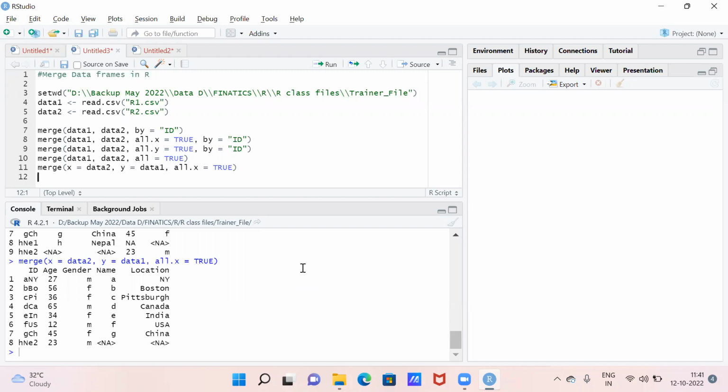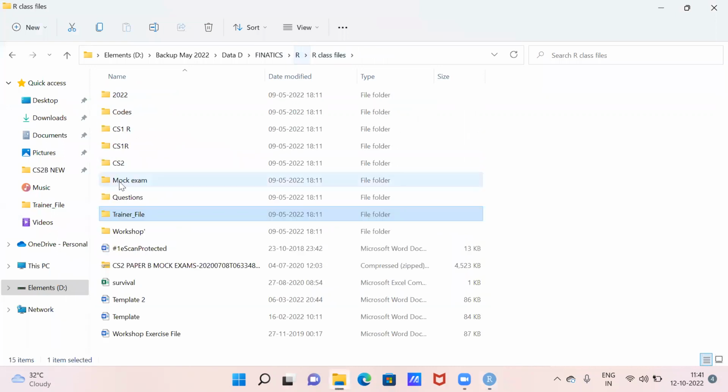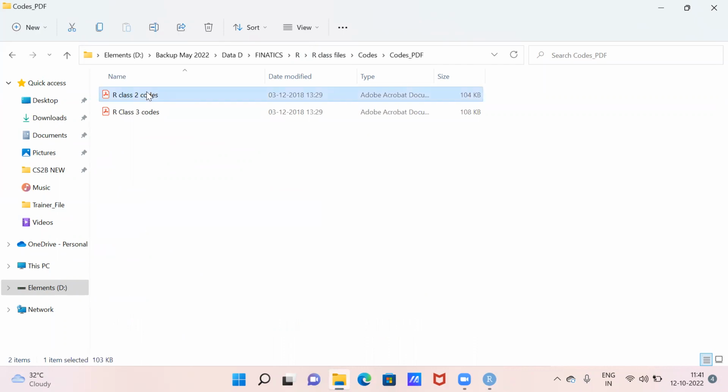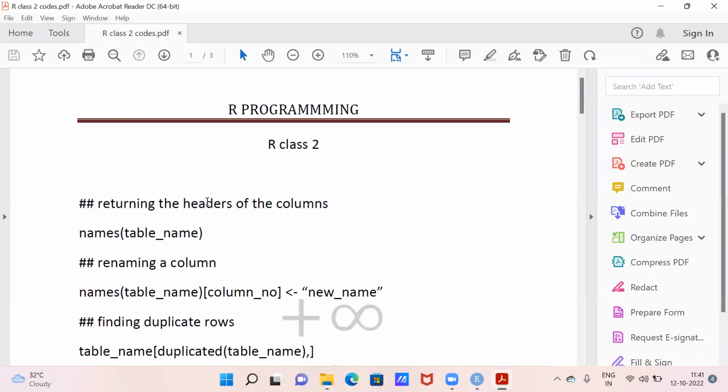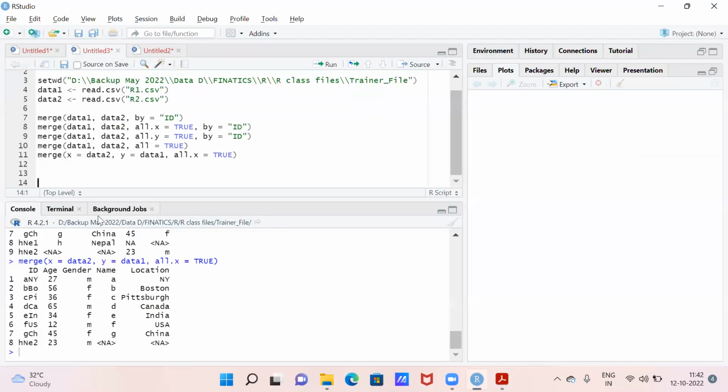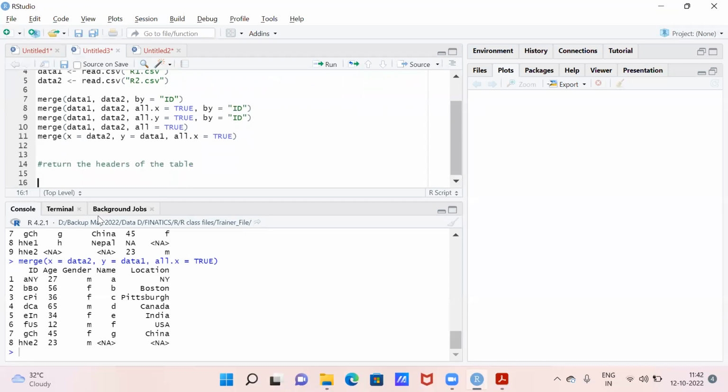Next, how to return the headers of the table for any data frame.